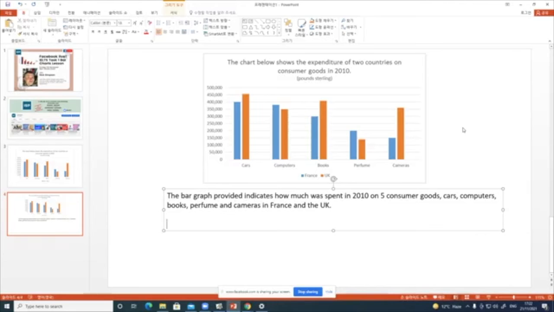All right. What you need to do is give an overview of the information, of the data. Okay. So you need to give a brief sort of summary of what you see, but you don't mention anything specific. You only talk in general terms. Okay. So give a general overview of this data. What would you mention? And for me, what I would mention is the things I mentioned at the beginning of the lesson.